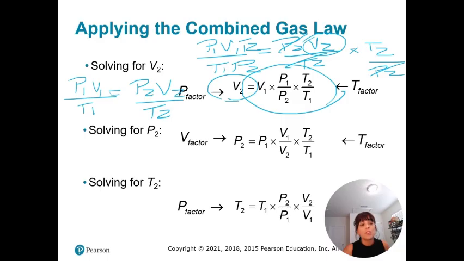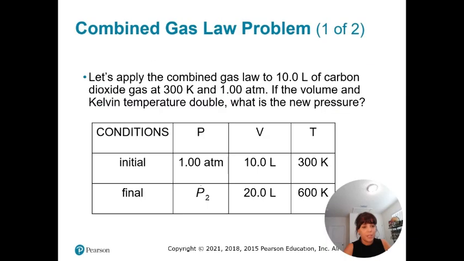If the problem gives you only pressure and volume and says that temperature is constant, you just take out the temperature and you have Boyle's law. And if they say the volume is constant, so you have pressure and temperature, you use P1, T1, P2, T2. So you need only the combined gas law. You don't need to memorize all those, but you need to understand the concept over here, okay?